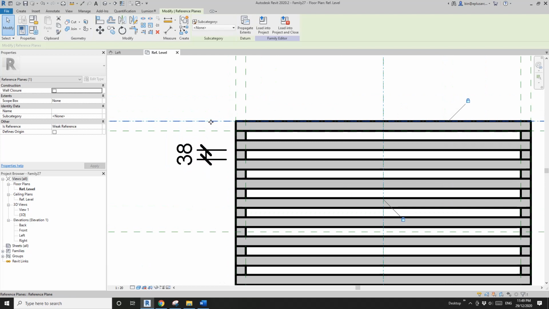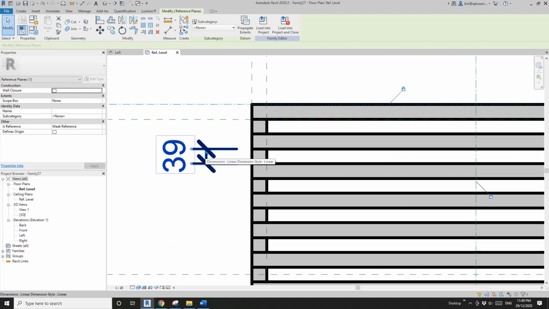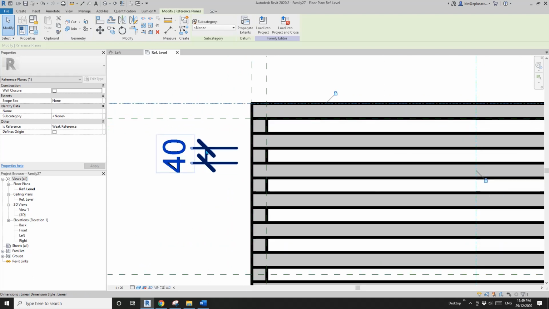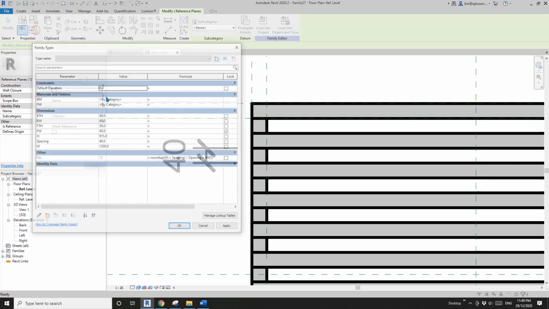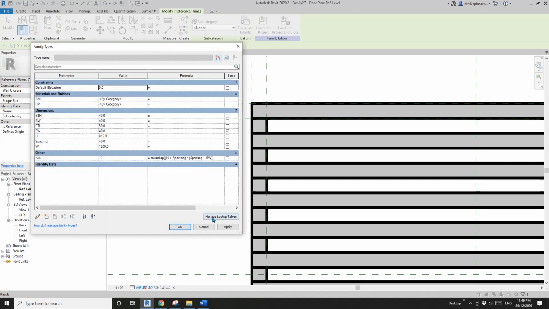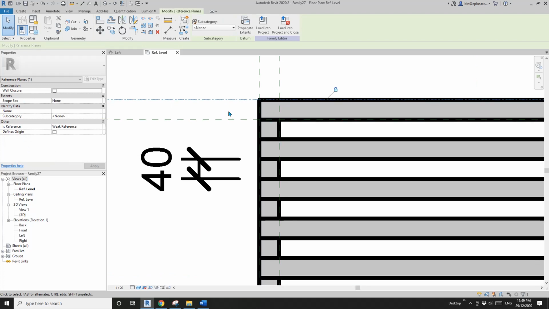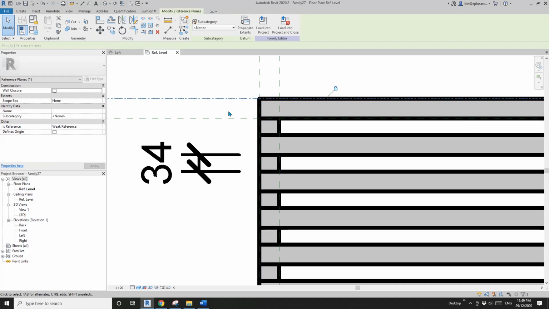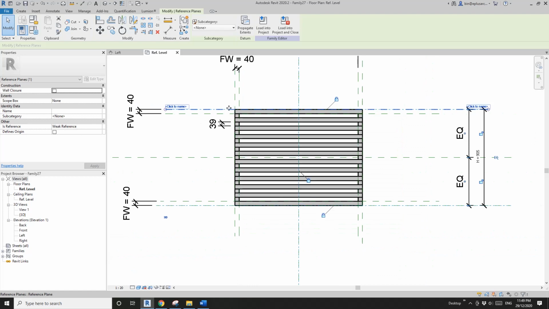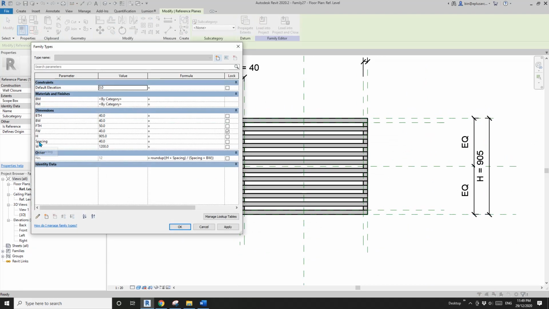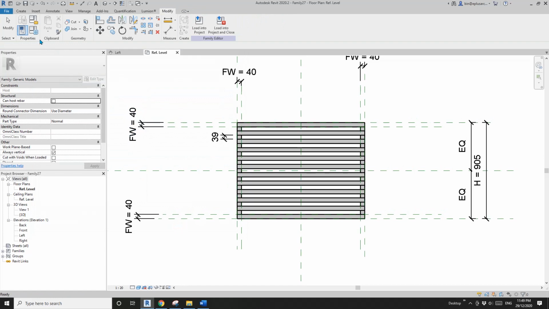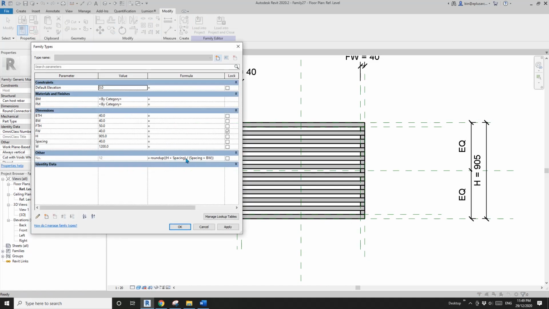So I try to figure out what this number means. Okay, so if I move this up a little bit, we get 39, we can get 40, which is spacing 40. So let's see if we can get 41. Okay, move up. No, so which means this 40 will be the maximum spacing. I think that works for me. Okay, so I'll leave it. Yeah, so this formula works.